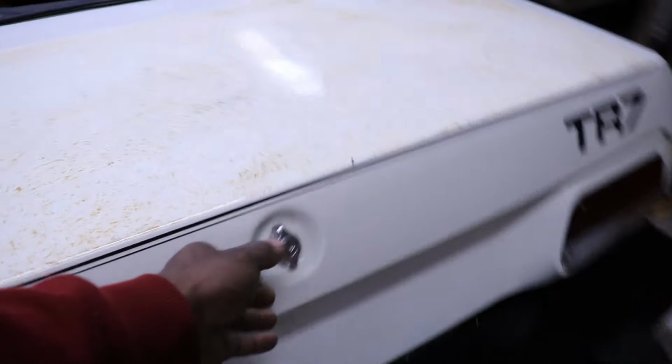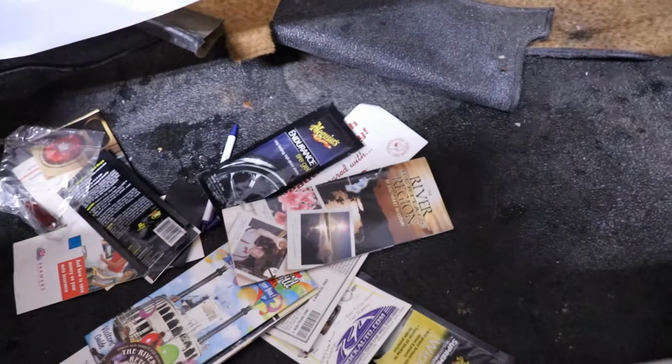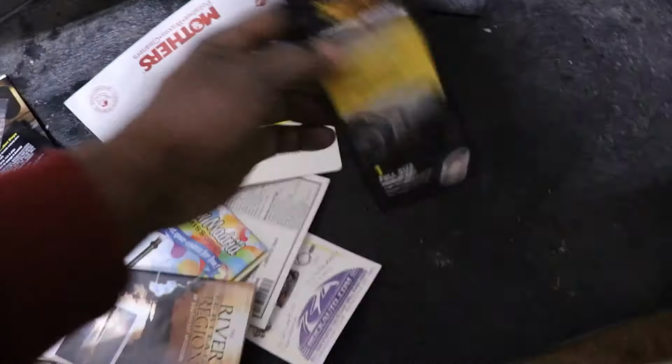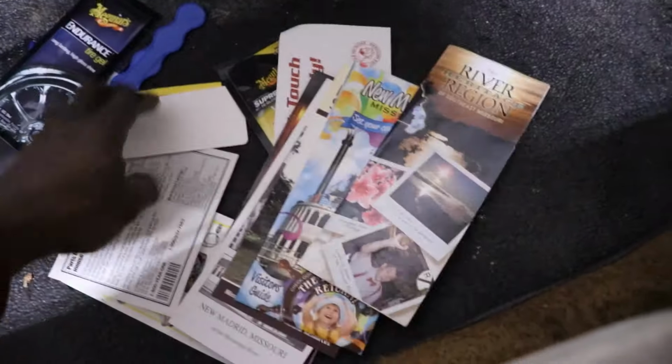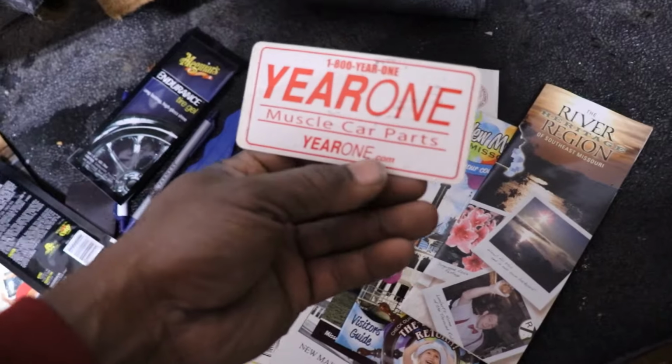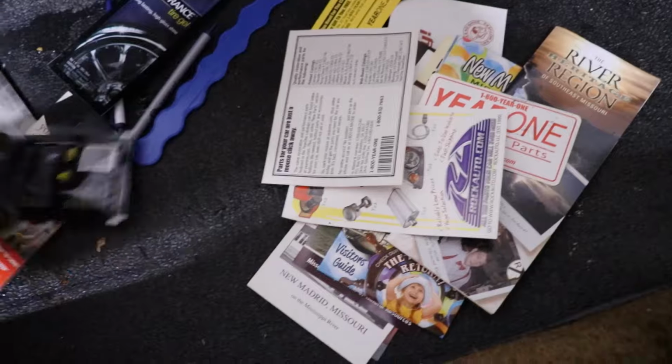Never looked in the trunk. What's in the trunk? And I got a Mothers. Something you probably wear at a car show. Yeah. McGuire's wrap wipes. Year One muscle car parts. Yeah, this is something you'd get at a car show. They give out goodie bags. Why is this in here?